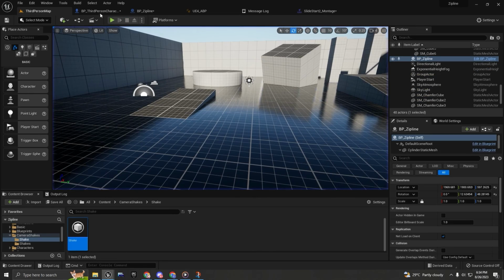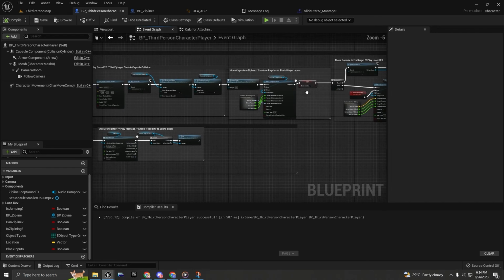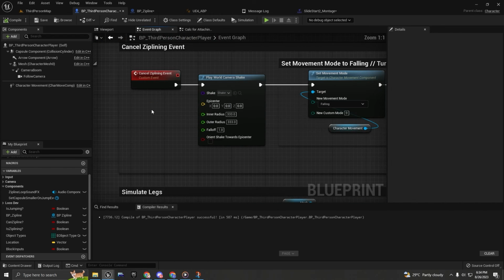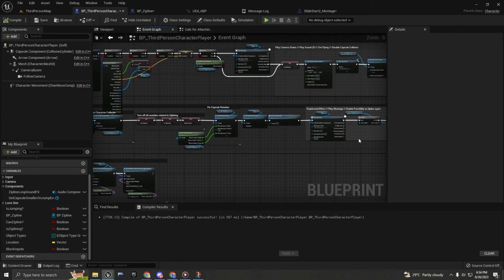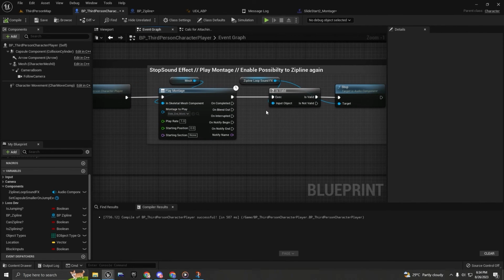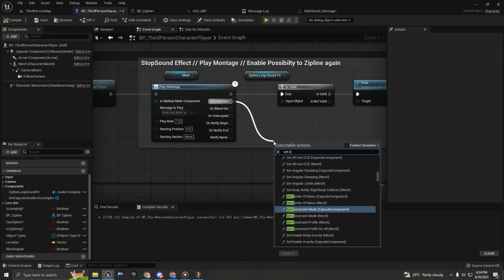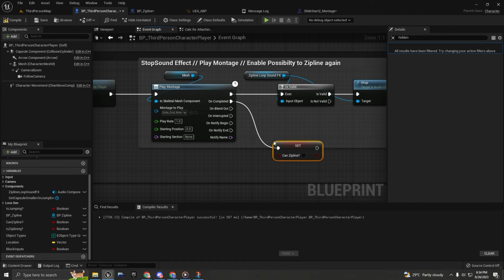I think I'm not enabling one variable here. After we cancel the zipline event, we play the montage. And after this montage, I want to set can zipline again. So that enables the possibility for the character to zipline again. I'm going to turn that on.